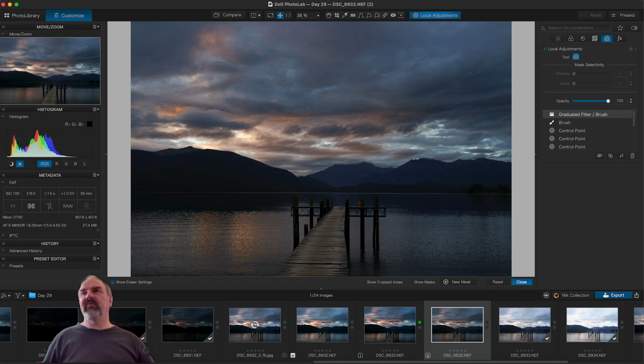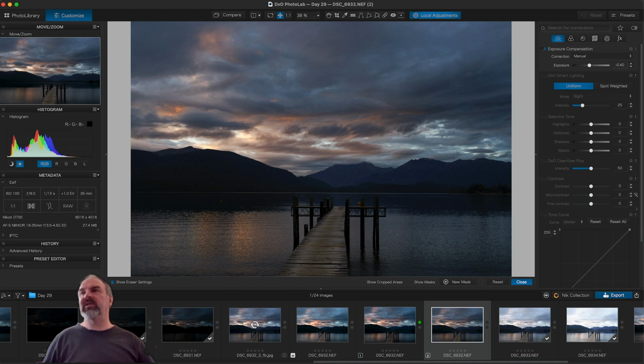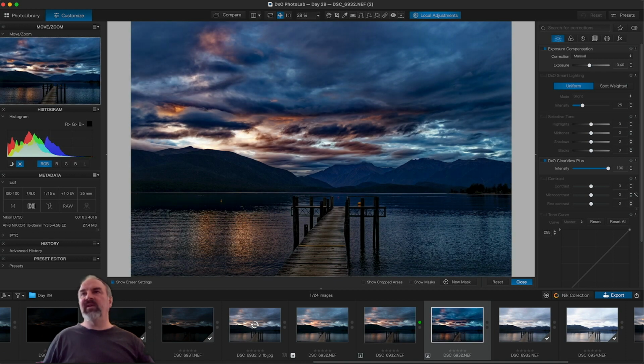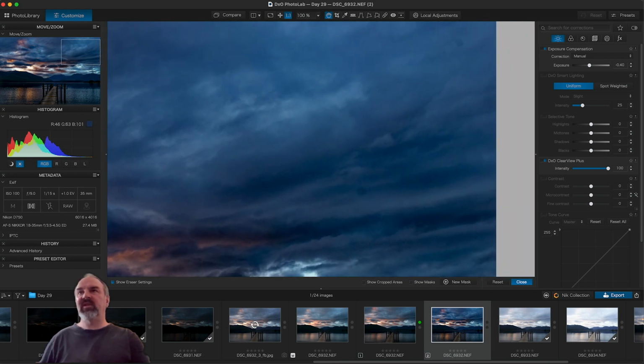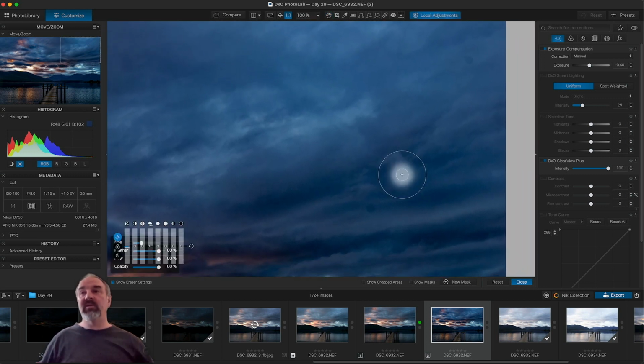Cool. So I think that that's looking really good. So two more little things that I will do. One of those is to check for dust. And I've got lots of ways to check for dust. There's no dedicated tool in DxO, but I find if you turn on clear view and crank it, everything gets nice and crunchy. And I won't bore you with doing heaps of this, but you can just see the dust spots. I took sensor cleaning stuff with me on my trip, but I did not actually use it.